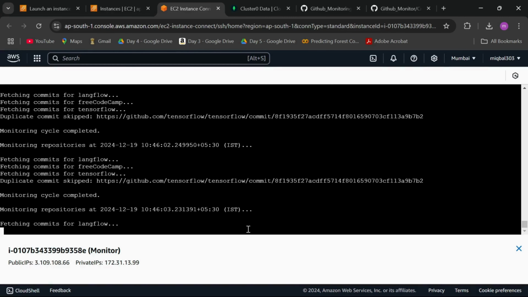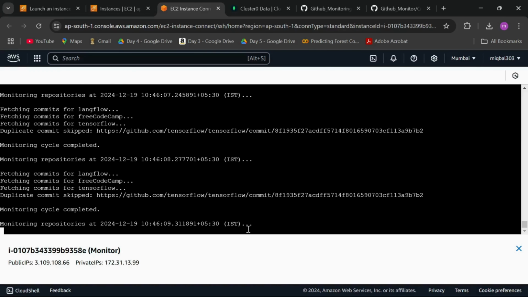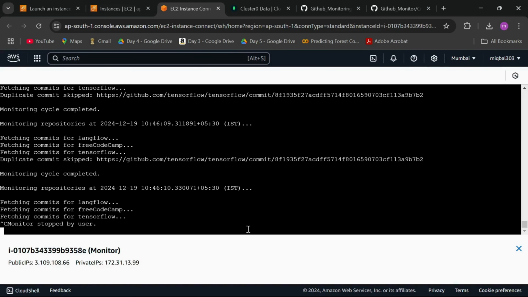Time is also showing. Okay, so code is working fine. Now once again check.